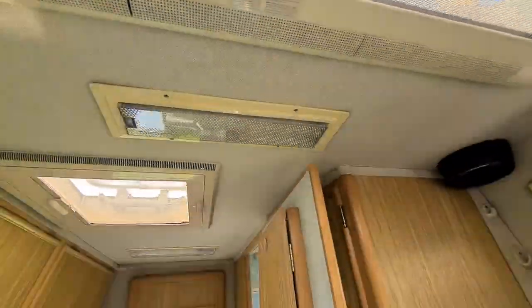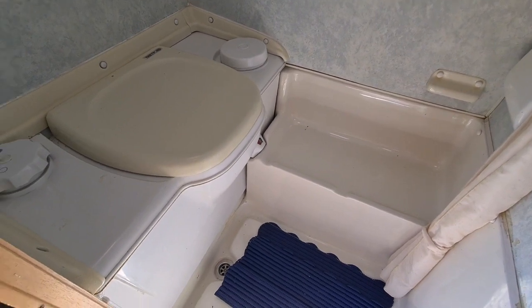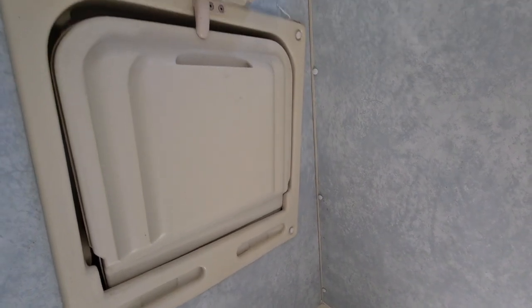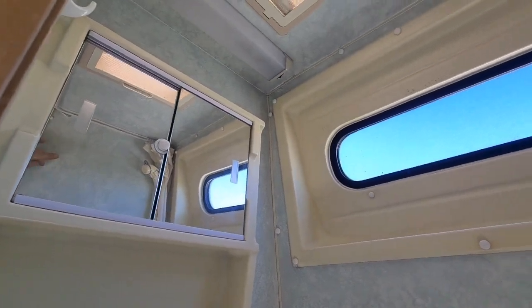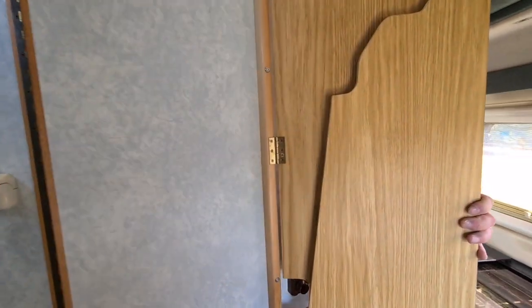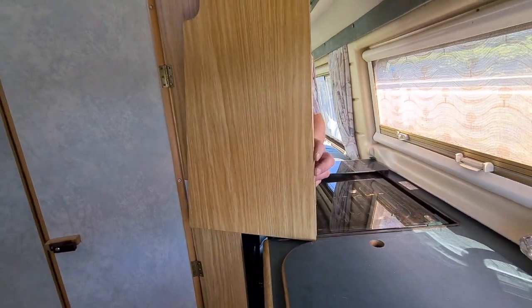Right, as we go along, we've got the toilet and shower in there, which is not a bad size. Really, for the size of the van, this is quite big. You've got a Thetford cassette toilet, and you've got your sink that pulls down. There's a little clip on there, just pull that to one side. You've got the little bathroom cabinet, and your shower this side. It's all in good working order. You've got your vent in there. It's not a bad size bathroom, to be honest with you. And then you've got this extra cupboard door, which makes more space. It blocks you off, if you like, which is pretty good because it gives you a sense of more room.